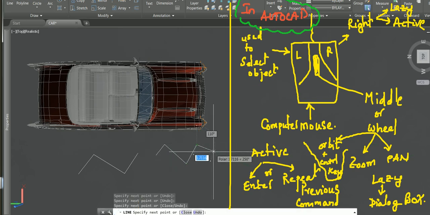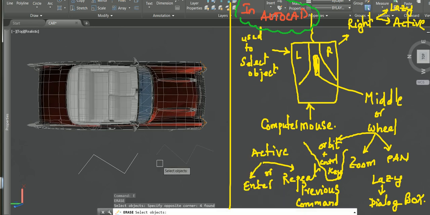See, I press fast, it became Enter. Now let's just erase this part. Now you see it becomes erase. I'm just pressing the right click very fast, actually less than 200 milliseconds. See, repeat the last command.